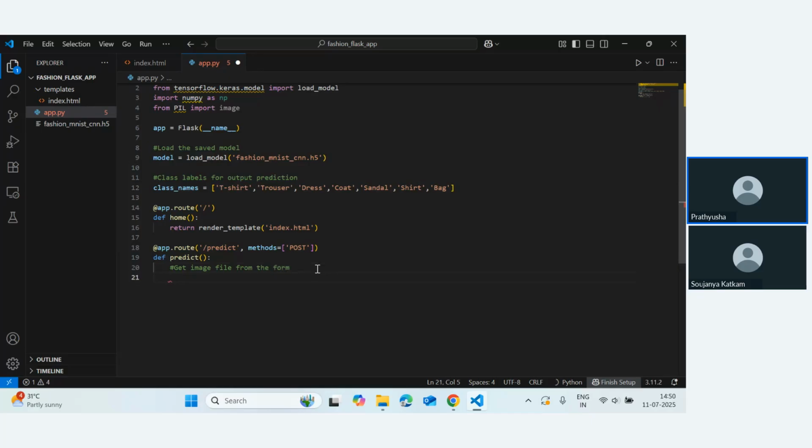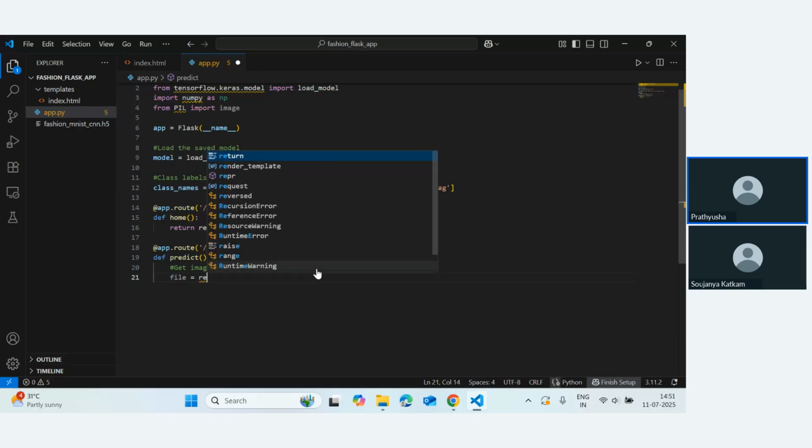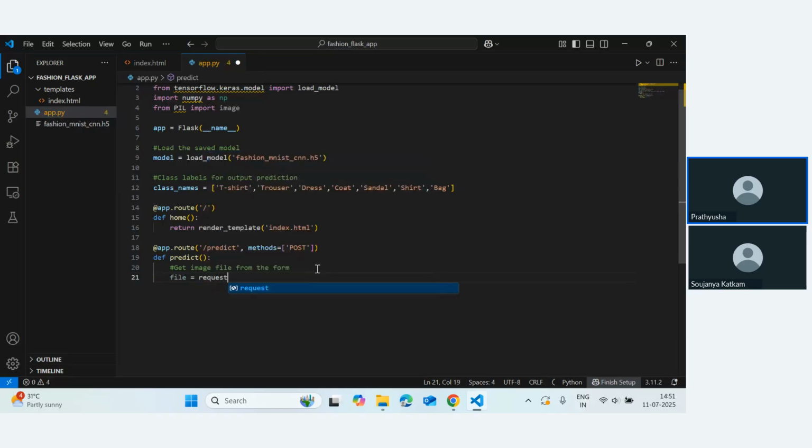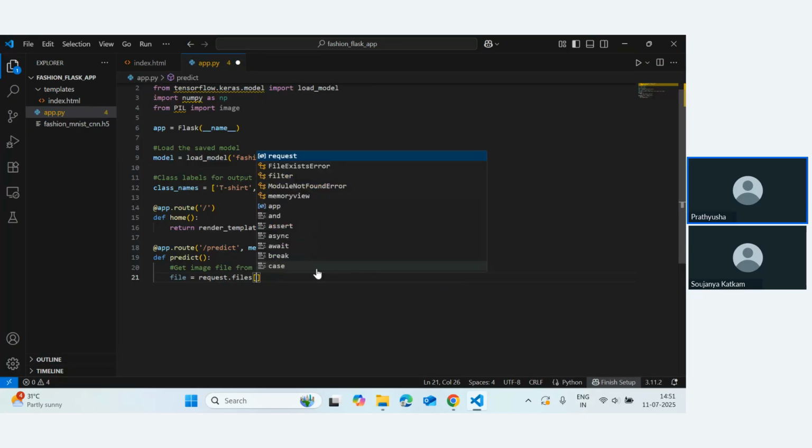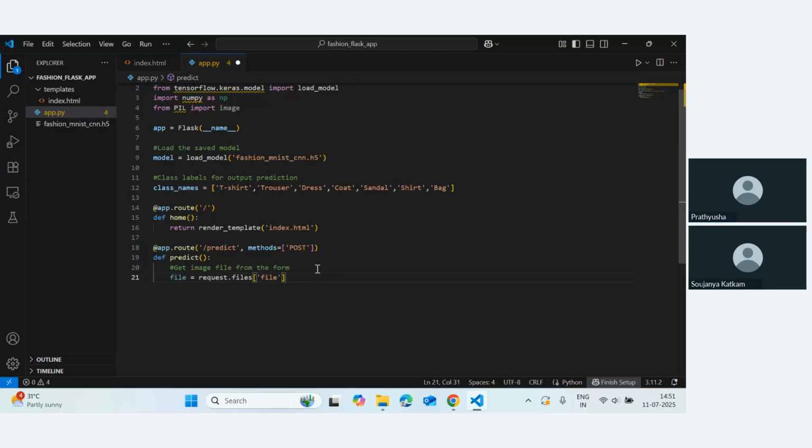For that, request.files. Here, the form HTML sends the image here, okay? And then, one second.